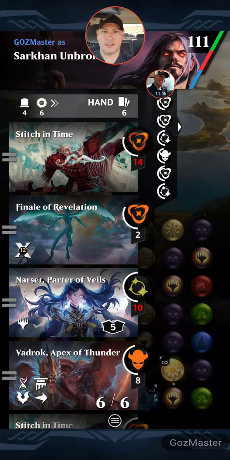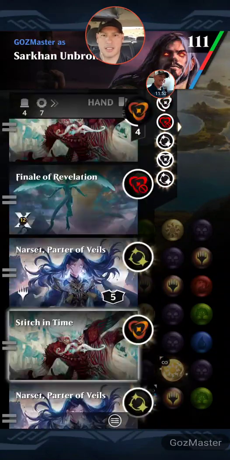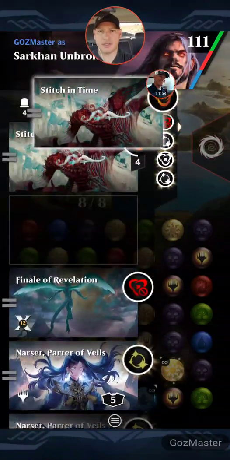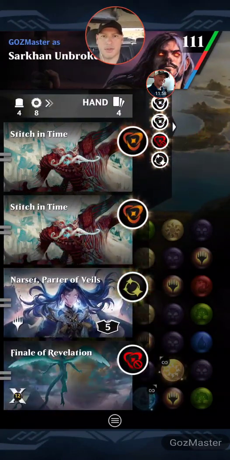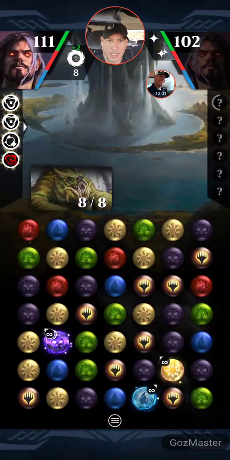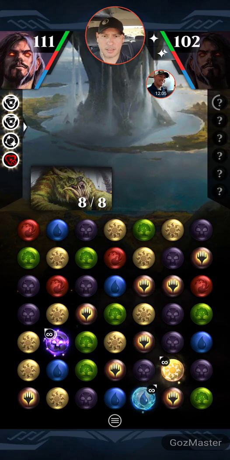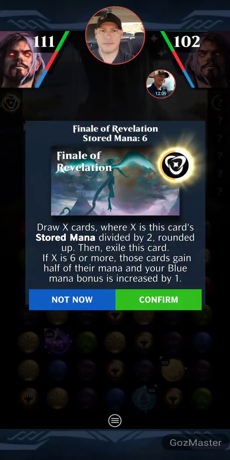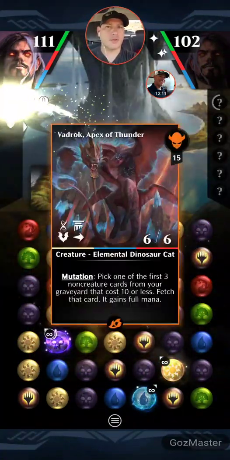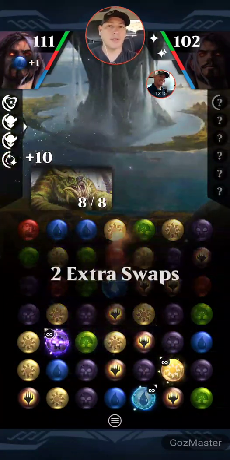All right, so let's see. We've got Narset we need out. We're going to ditch Vadrock. We've got Stitch in Time. We don't need two Narsets, so we're going to ditch the second Narset. And we're going to go here, and we're going to go green. Let's see if that gives us enough. Yep, six, I'll take it. And the reason I'm doing this is because I want to boost my blue loyalty up, or my blue mana bonus up.